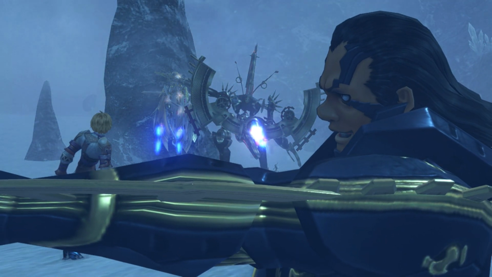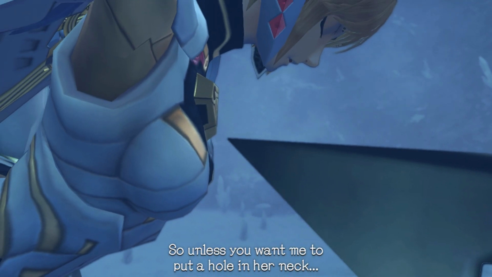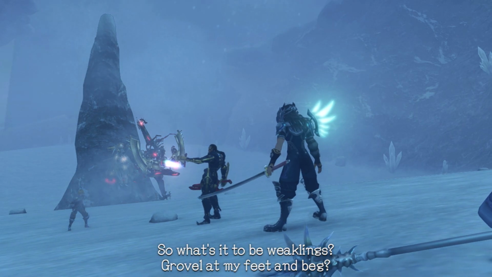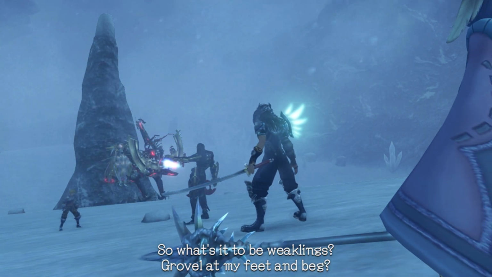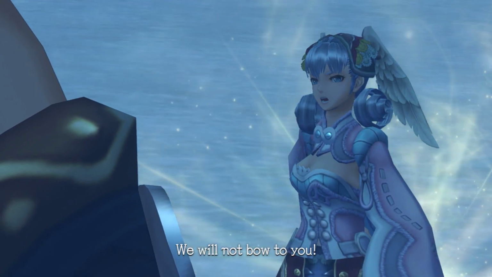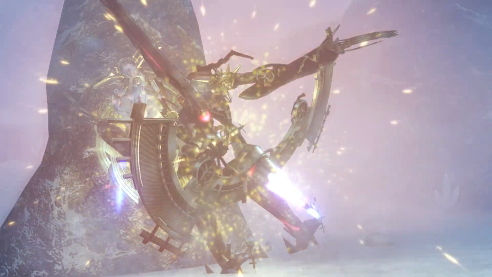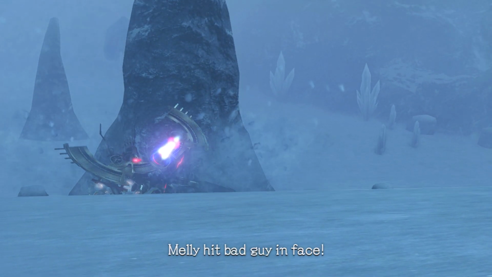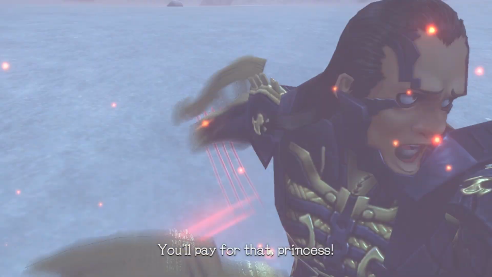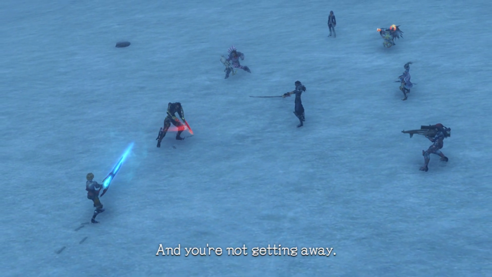Stay where you are. That thing works by remote. So, unless you want me to put a hole in her neck... So what's it to be, weaklings? Grovel at my feet and beg? We will not bow to you! You'll pay for that, princess! You're a traitor, Munkar, and you're not getting away.